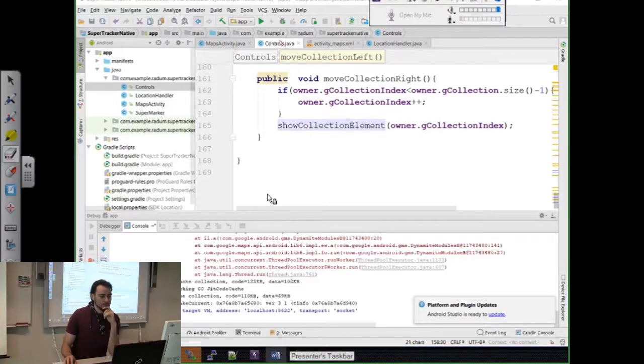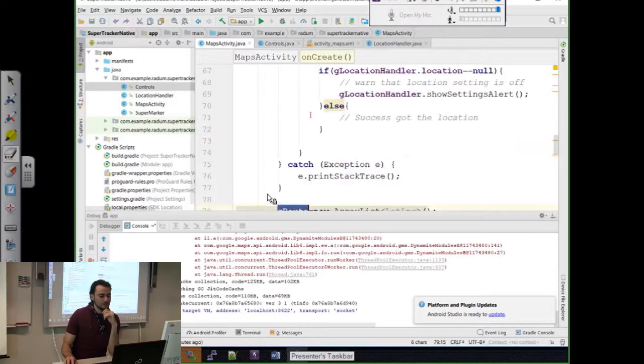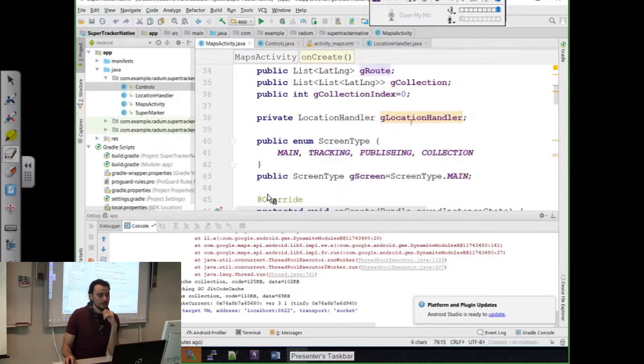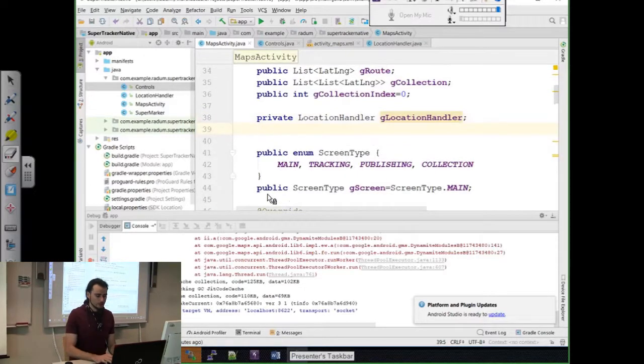Okay, so this controls class is going to help us do the different actions when pressing the different buttons, but we have not called it anywhere. So going back to the maps activity, maybe here next to our location handler, I'm going to write a variable for our controls.